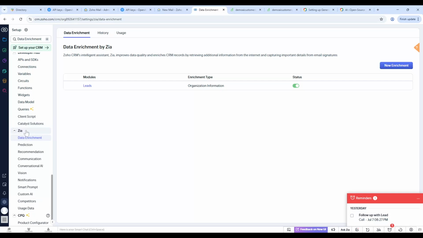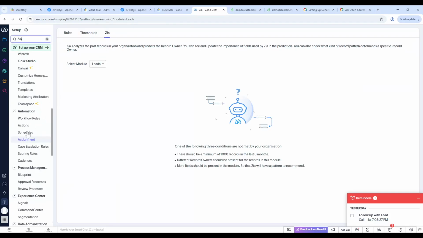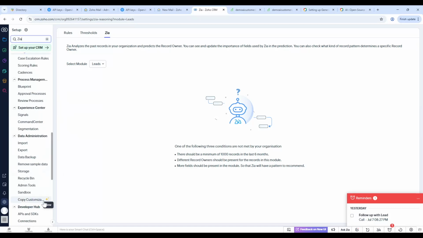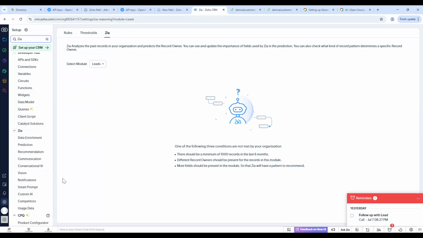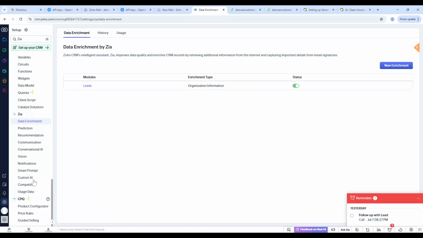So the first one, let me show you. The first one is actually the data enrichment.